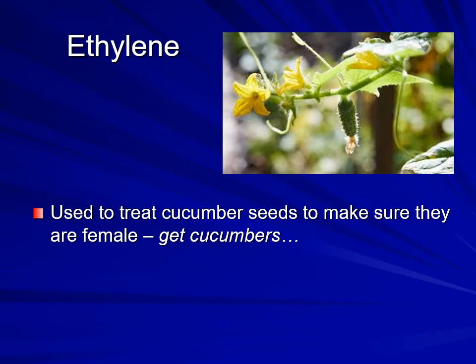A more obscure application of ethylene is the treatment of seeds to make sure that they're female. So cucumbers have male and female plants, and commercial growers want to grow seedless cucumbers. So cucumbers don't have to be fertilized, they just need to be female. And it was discovered that if you treat cucumber seeds with ethylene, the seeds will almost all be female. And so then the farmer knows that if they're going to plant 50,000 cucumber plants, they're all going to be female, because the male ones aren't going to make cucumbers. They won't be of much use to you.